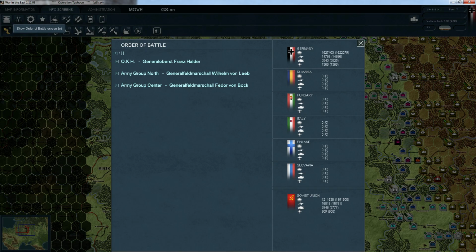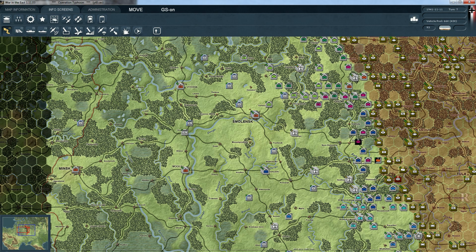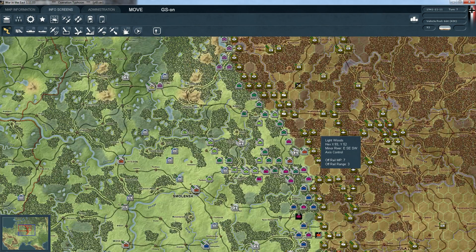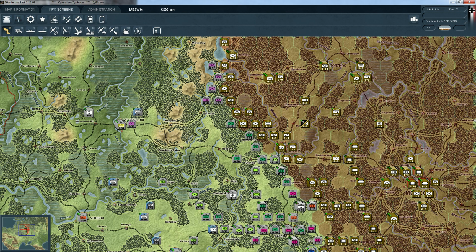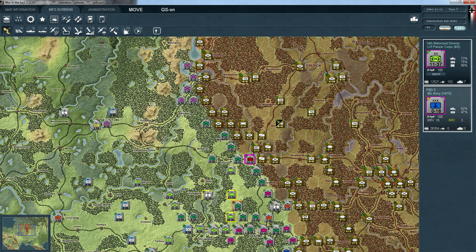So yeah, we trimmed down the Russians to 700,000 people at some point. They're back to 1.2 million. So that's just the way that the Russians' replenishment system works. They get 500,000 people in these couple of turns, which is amazing. And I think that's just on the map, so that's not the general stuff. This is on the map here.